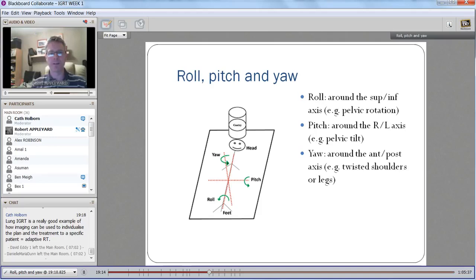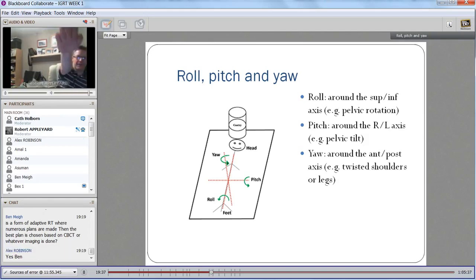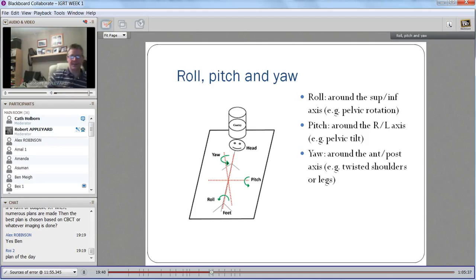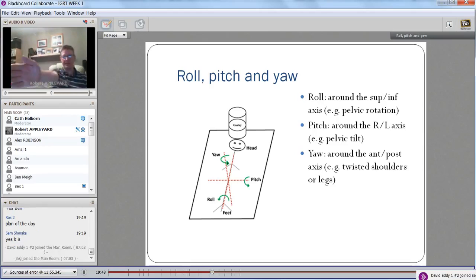So if you're not familiar with these full rotational errors yet, we need to also consider roll, pitch, and yaw. So roll, it's all on here really. So we're talking about pivot rotation. So right here, so patient moving in this direction. Pitch is sort of pelvic tilt as an example. So patient moving in this direction, in the axis. And yaw is patient twist. So again, here we're talking about patients moving in this orientation. I'm sure that all of you are familiar with this, but if not, useful reminder.